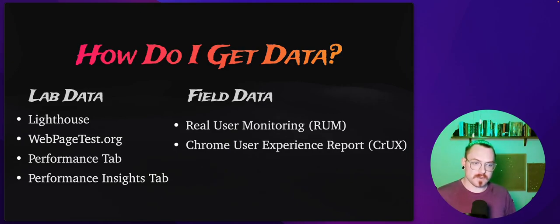This data is for like the top million sites or so. So if your site is within that category, this data is already freely available to you at no performance cost to you. If your site is not within that, then this is basically useless to you. But there's a lot of value, if that applies to you, that the CrUX data can give you.